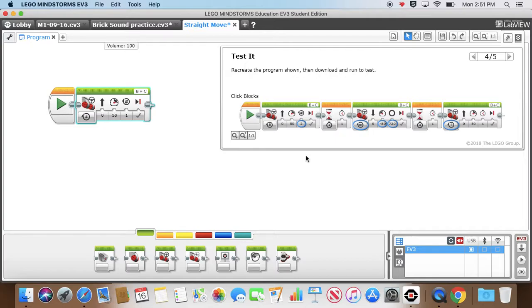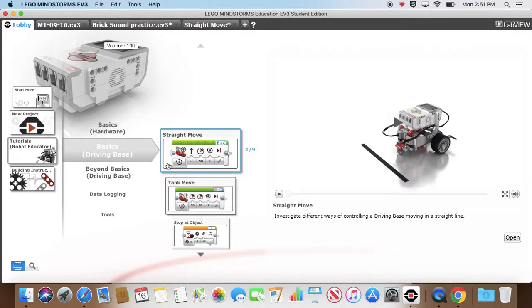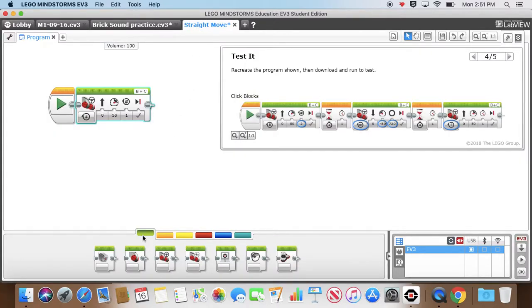Okay, so that should give you a good sense of how to go about going through the tutorials. There are a particular set of them that we find useful for new students, but you're welcome to try all different ones. Now, for entry-level First LEGO League, you're really only doing action and flow control. You can venture into these other things, but with the green and the orange blocks, the flow control blocks, you can do some very powerful but basic things with the sensors and motors.